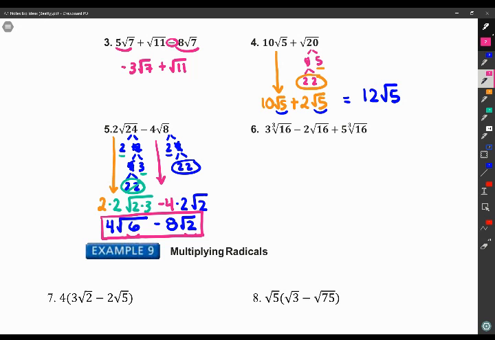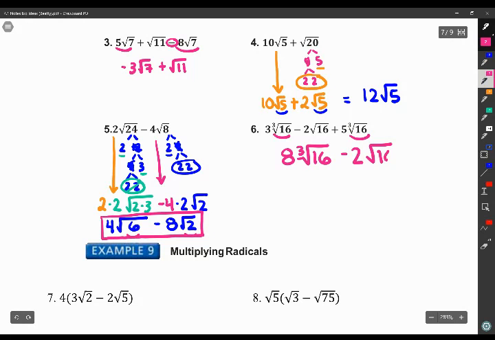When I look at number 6, same idea. Notice that this has a power of 3 sitting on the shelf. This has a power of 3 sitting on the shelf. This one has a 16 underneath, so the number's the same, but because it doesn't have a 3, we can't combine them. So I'm gonna combine first. So 3 plus 5 is 8. So we have 8 cubed root of 16 minus 2 root 16. And then we're just gonna break it down to find common factors. If we can, we might not be able to, but we're gonna try.